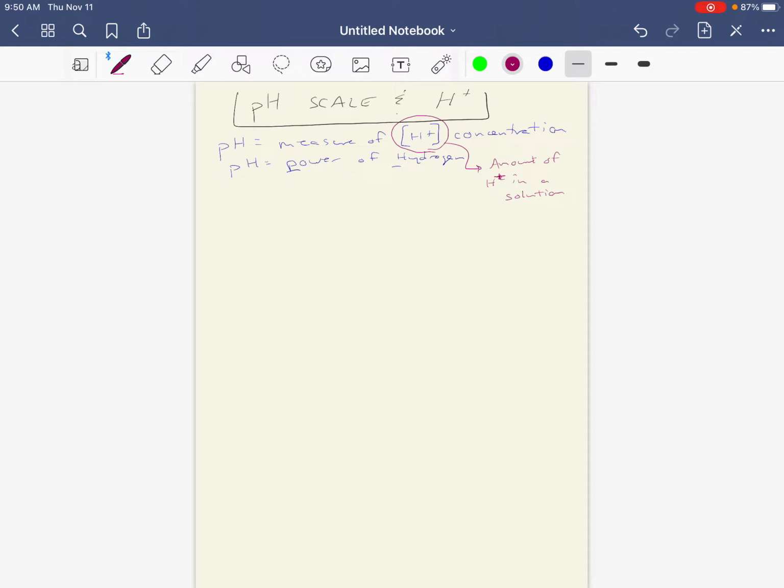All right, so let's talk about the pH scale of 0 to 14. We know the pH scale goes from 0 to 14. So pH represents a logarithmic relationship between hydrogen in a solution and this pH scale. So let's talk about this next. If we were to give a formula, we would say that pH is equal to the negative log of hydrogen in a solution.